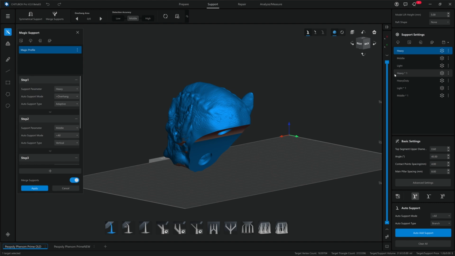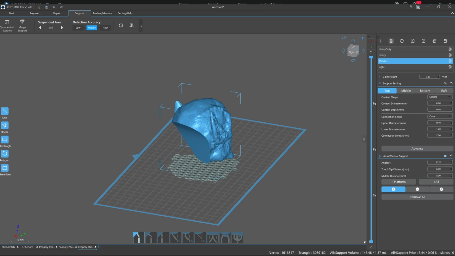Yeah, okay, so the settings are all different here. Right. Where are my support settings? I'm sure they're there. I can't see it though.